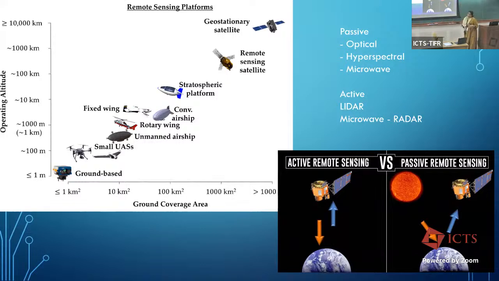And you have hyperspectral sensors, which differ from optical sensors in the sense that their spectral resolution is very high. With most optical sensors, you'll have wide bands. You'll have one band for green, one band for red light, one band for infrared, or 3 bands for infrared. With a hyperspectral sensor, the bandwidth in which it's recording information becomes very narrow. So you have many, many spectral channels within which information is being recorded. That's why it's called hyperspectral.